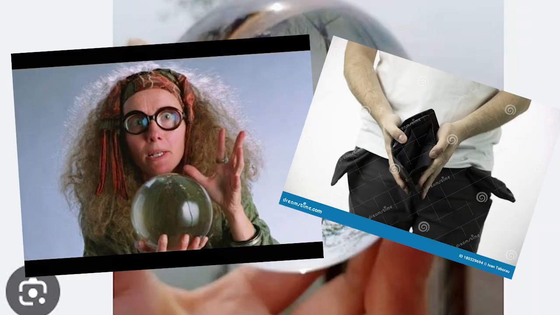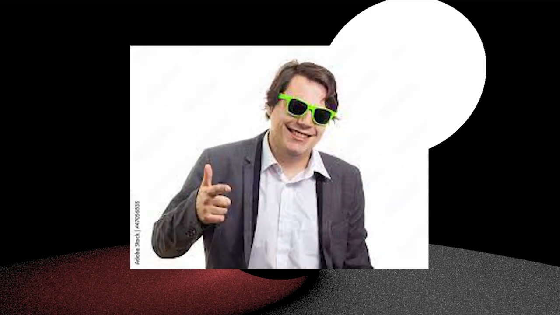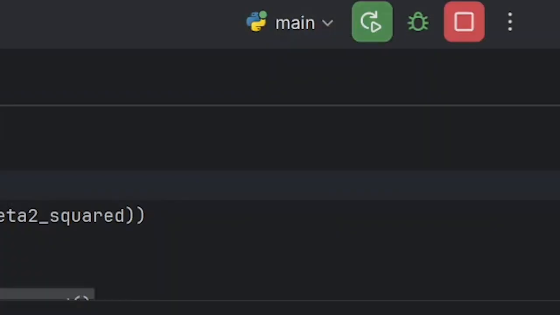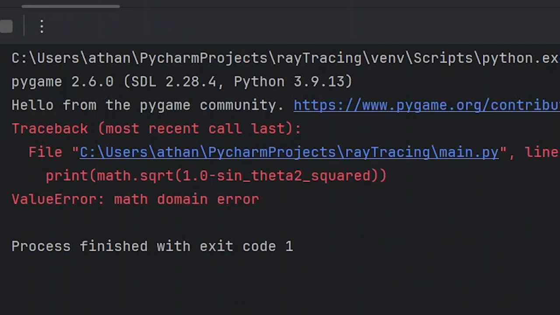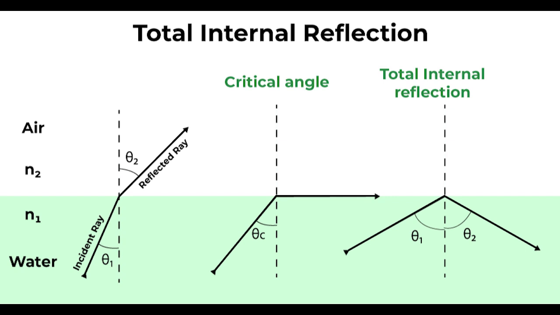Anyways, what's nice about this is how we can concentrate light rays, like how a magnifying glass concentrates light. So if we render this scene with a glass ball and a light, you can see how the light at the focal point is brighter than the surrounding light, which I think is pretty cool. However, when we try different geometries, it breaks. Yeah, so we're forgetting one last thing, which is total internal reflection. This is basically a phenomenon where the light rays get reflected within a denser medium.